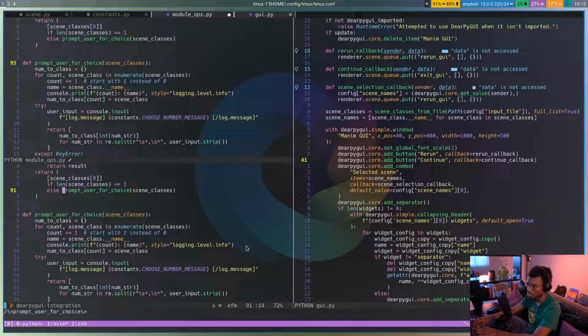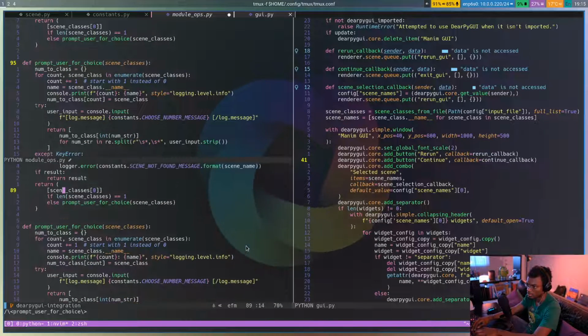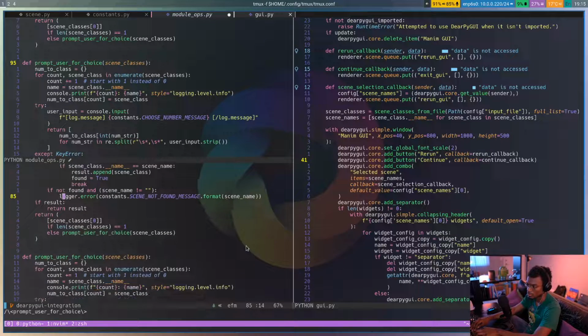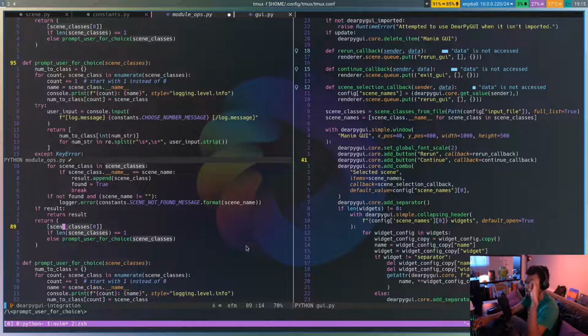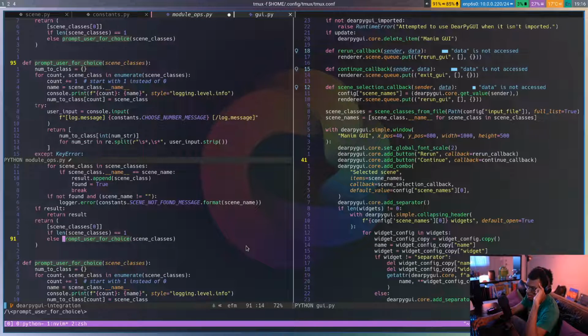Let's see what's in prompt user for choice. Since doing scene classes at 0, else it's doing this.